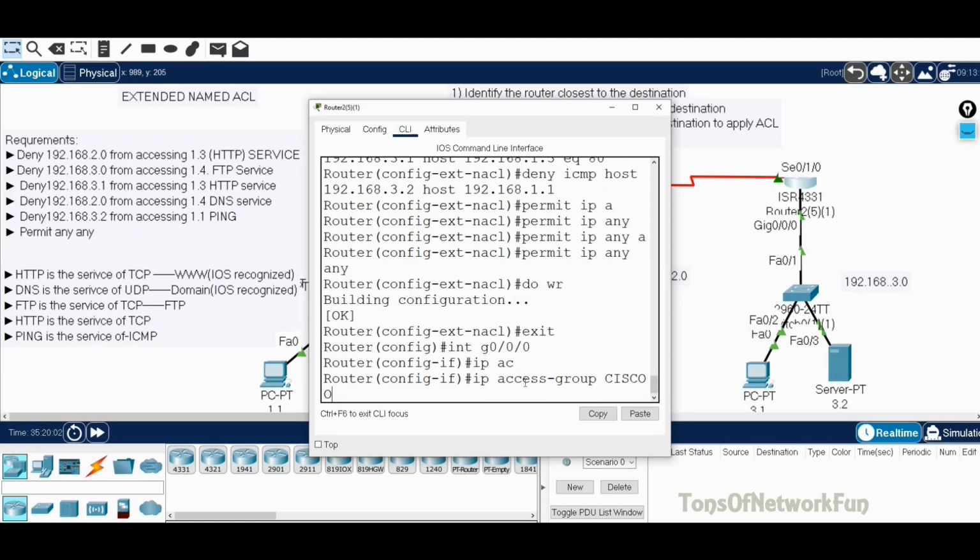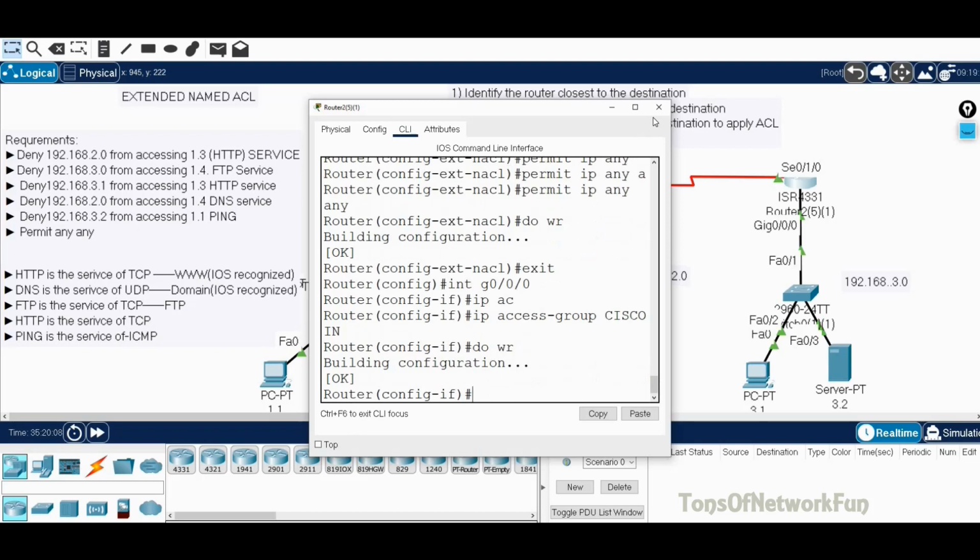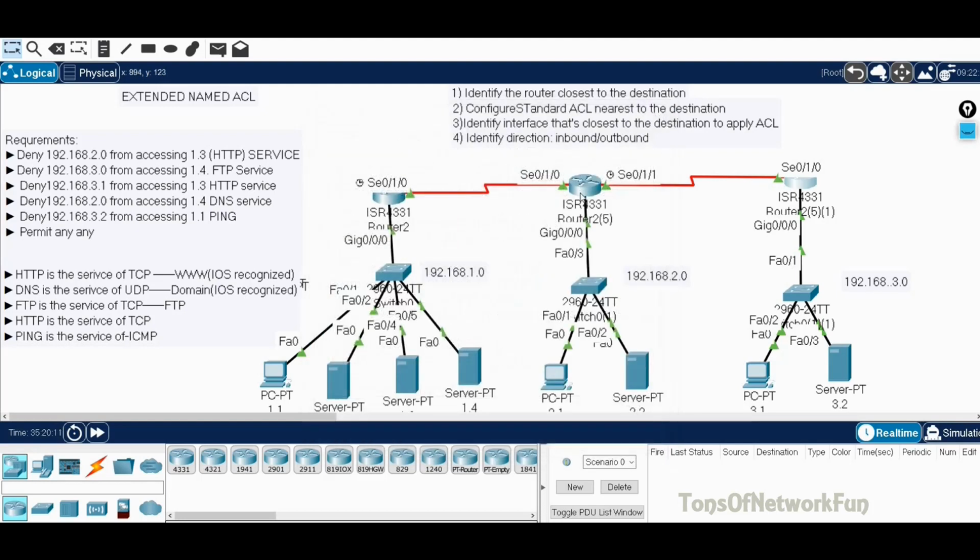Oh, sorry, in. Here it's in, right? The packets are coming into this interface. So we have completed our ACL configurations, and we have also applied them at the interfaces on both routers.